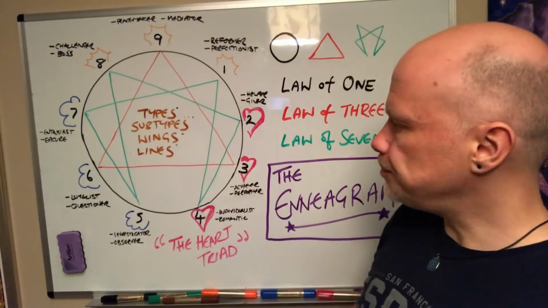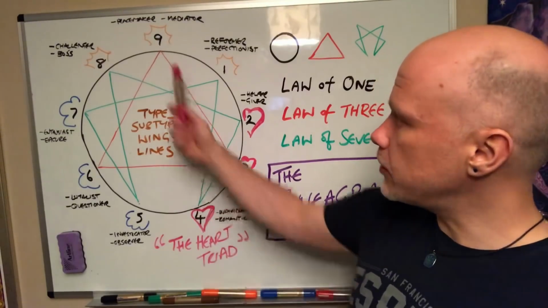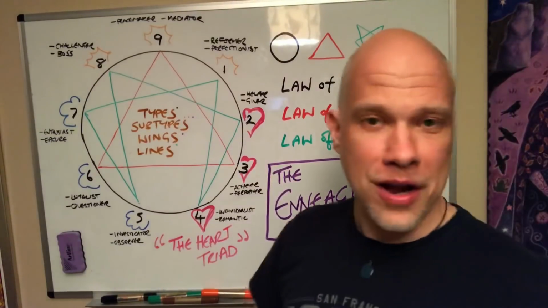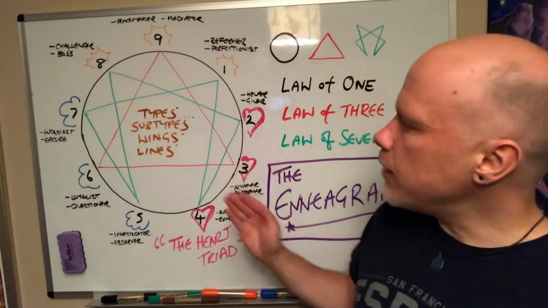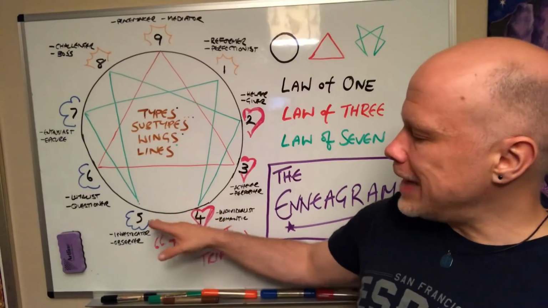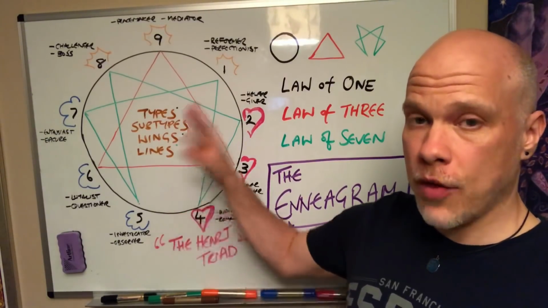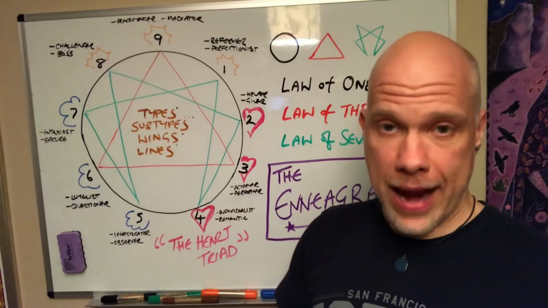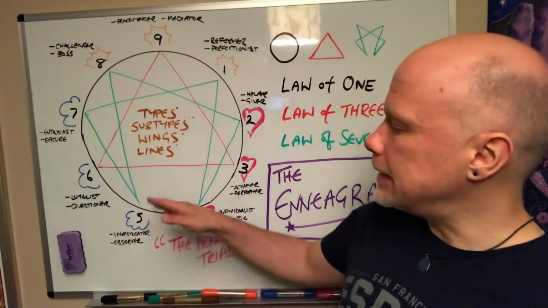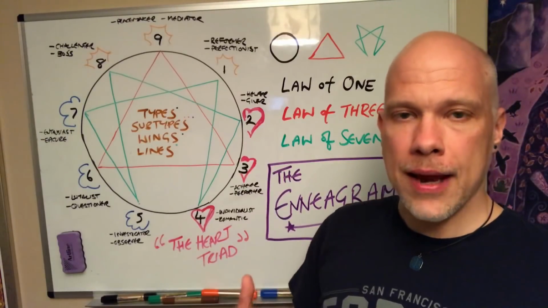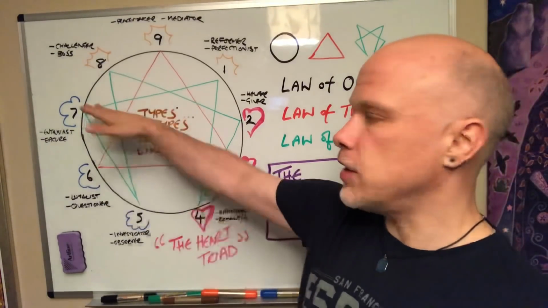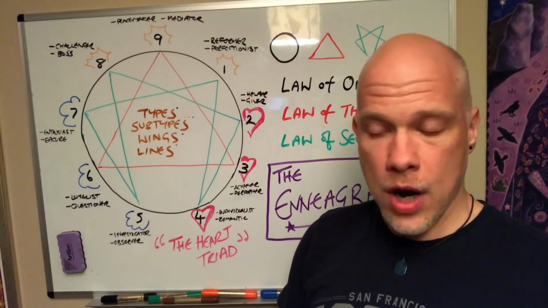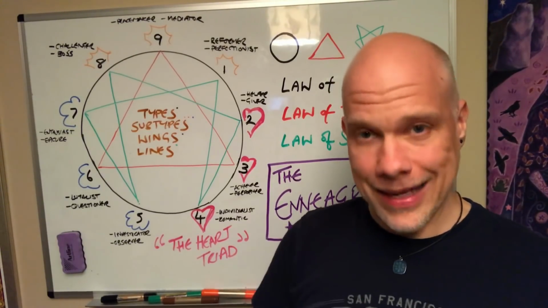So that's the wings. And then finally there's the lines, and the lines are represented by these symbols like the triangle or the funny squashed star thing. And what they relate to is the fact that each of the types has got a relationship with other types depending on whether they are in a state of security or a state of stress. And what happens is, if they're in a state of security, they can embody the more positive aspects of the types that they're connected to, and if they're in stress, then they are likely or at risk of embodying the more negative aspects.